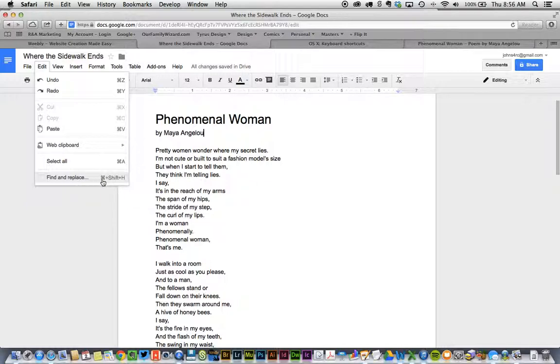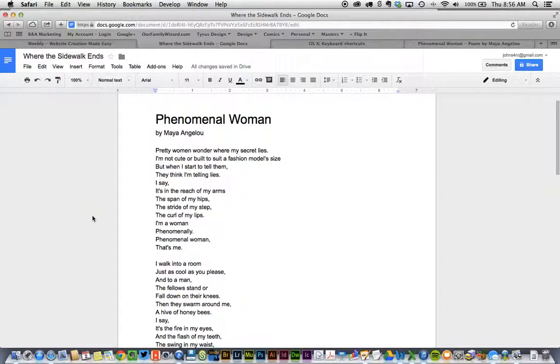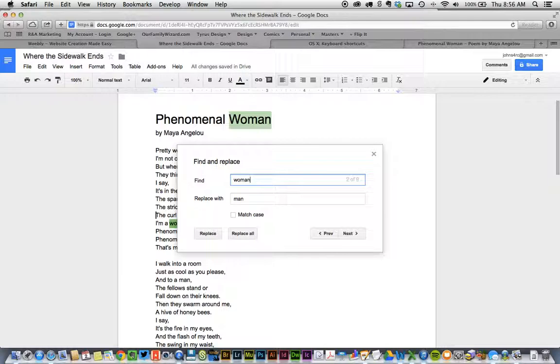Now, as you can see, the keyboard shortcut for that on a Mac is Command Shift H, and on a PC it would be Control Shift H. So if I were to just hit Command Shift H, it's going to bring up the find and replace box. Now what we're going to do is replace the word "woman" and "women" with the word "man." So first, let's do the word "woman."